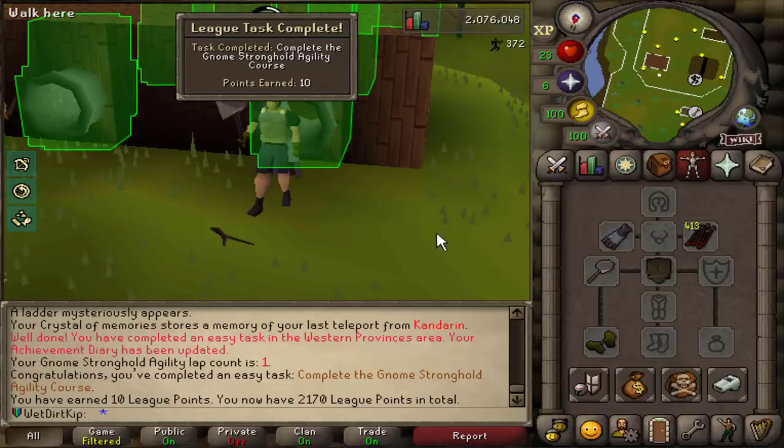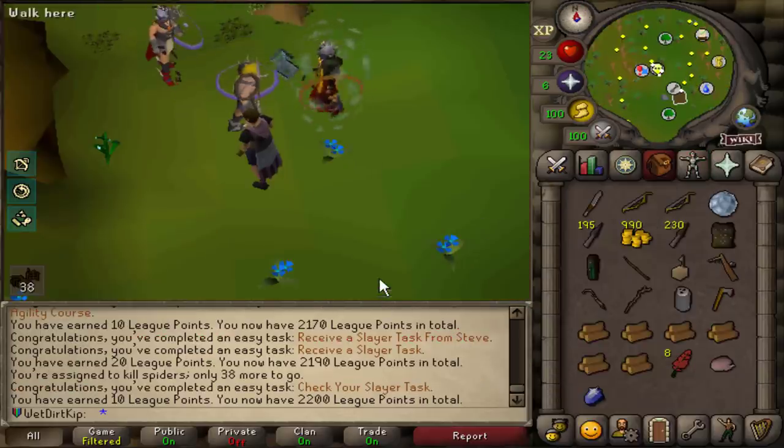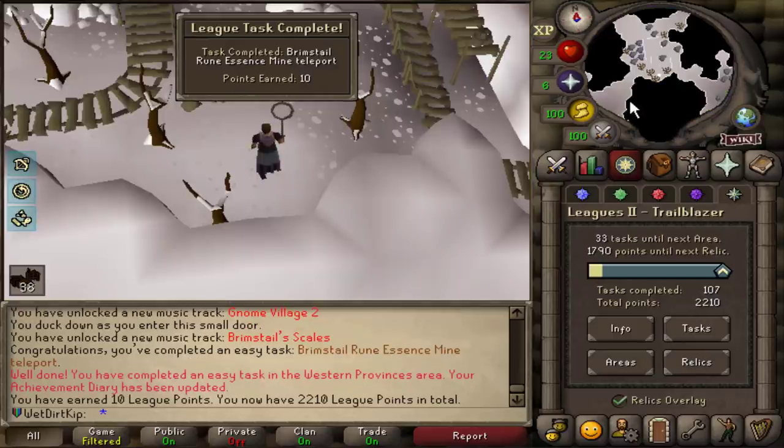Lapping around the gnome course for 10 more points. There's a task to get a task, and then also a task to check the task. And please don't take shots every time I say task. Take me to the mine. League task and diary task.